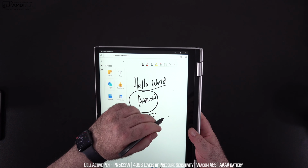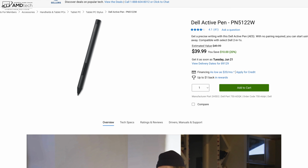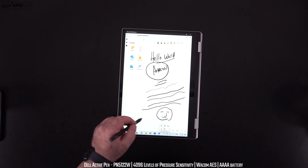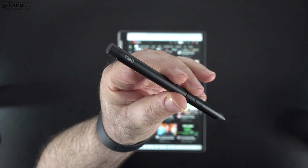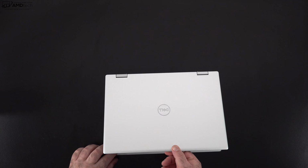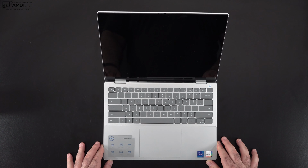And speaking of the pen, as I said earlier, this is a $40 accessory not included with this laptop, so you'll have to pay extra for it. But as far as taking notes and sketching artwork, it's worked really well so far. I've had no complaints, and it does the job. But of course, there's nowhere to store it on this unit. It doesn't connect magnetically anywhere, so you'll have to find a place in your bag. And for those wondering, no, you can't quite open it up with one finger. The hinges are designed to be a 2-in-1 convertible, not meant to really be opened with one finger.